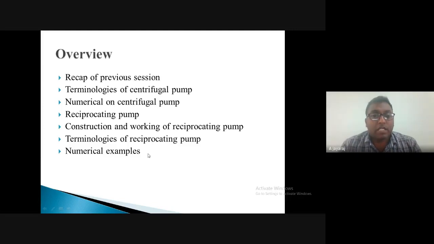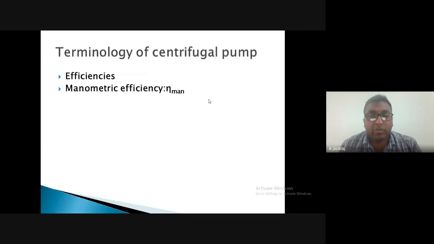in order to complete the chapter on pumps. So in our last class we discussed the centrifugal pump. The basic principle that lies behind a centrifugal pump is the centrifugal force. We have the impeller in the pump, which has radially backward curved vanes. The water enters along the axis of the shaft and passes through the blades, and it is thrown away by the centrifugal force of the rotation. This is the direction of rotation of the impeller. The water passing through these blades will be thrown out by the blades at a certain velocity.